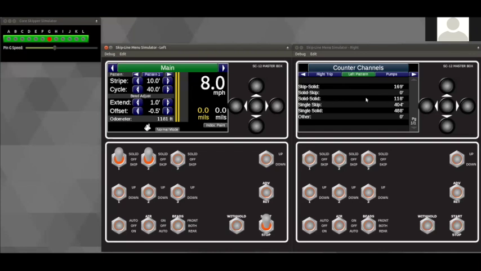You can use this if you need to track by your jobs how much left no pass versus how much right no pass you've painted. As I change this, now I'm painting single solid, and so that line's updating instead. And it doesn't matter which gun I'm painting. If I'm painting with any single solid gun, it will update the appropriate line. If I want to do a no passing solid skip, it counts into that line, and so on.